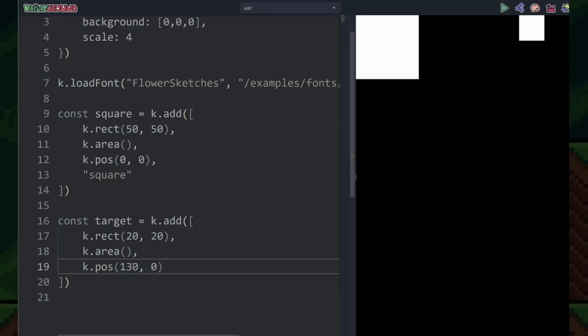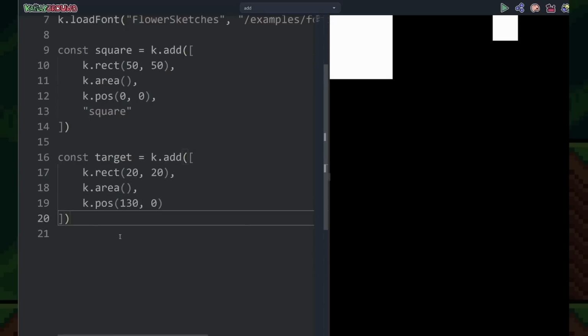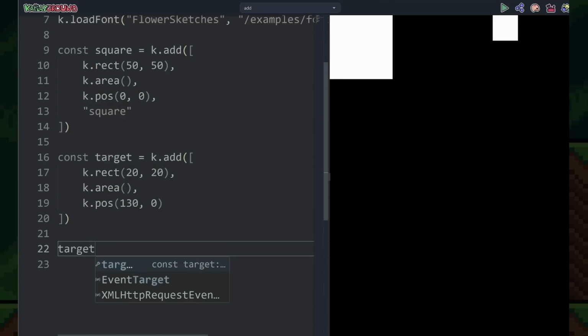So now that we have that, I'm going to write our first collision logic. How do you do collision detection in Kaplay? There are many methods you can use, but the most important ones are the onCollide method and the onCollideEnd method. onCollide is a method that is attached to the game object. So let's say I want to check if the target has collided.